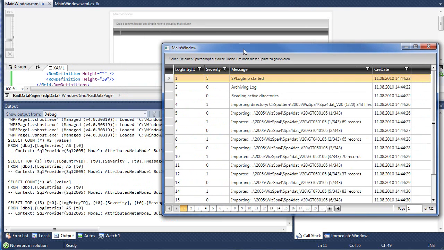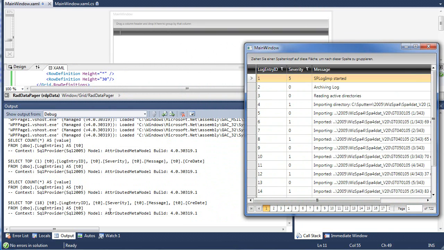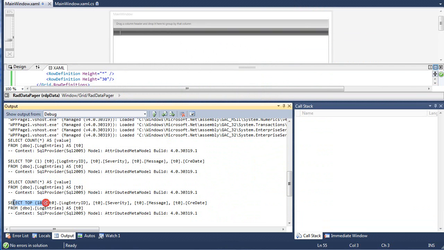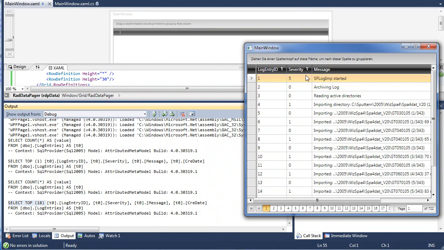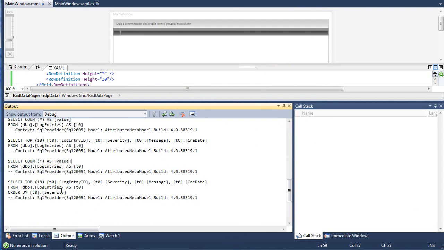Data is here and the SQL statements changed. Notice we have now a select top 18, as you see. And when we open the filter, well, let's first sort, and you see we have select top 18 again.